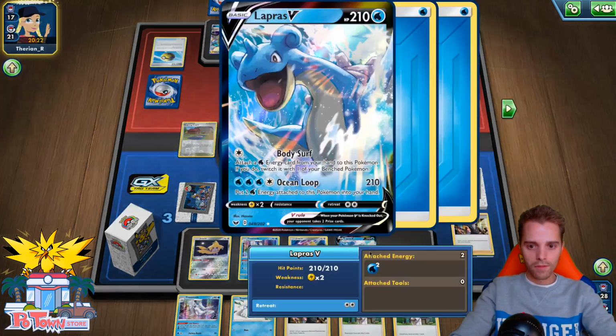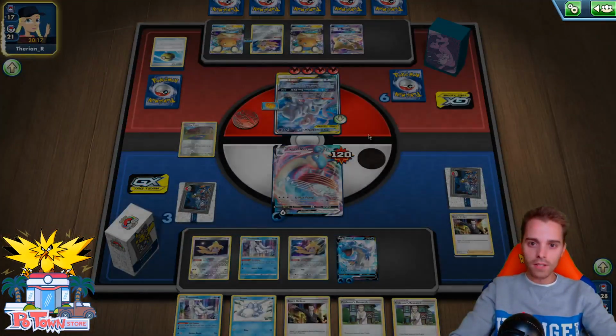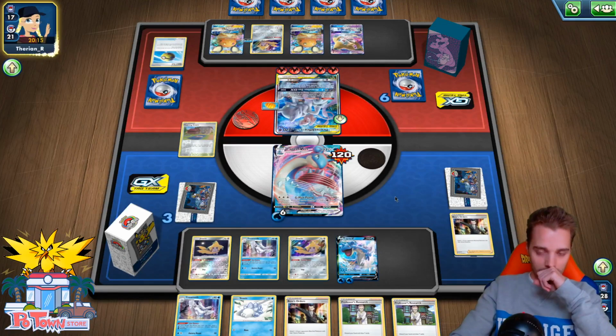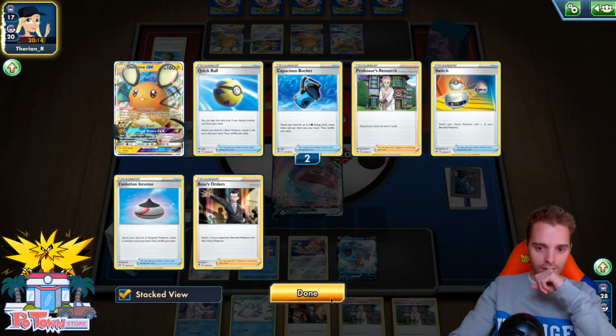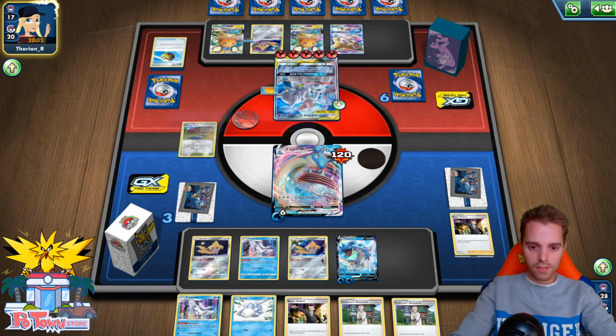Okay. Also, yeah, put 2 energies. This is not good. Also, Lapras can one-shot the Dedenne. That is an option. And then we have another boss. So, nah, that's not gonna work. We only have 2 Boss's Orders to work with. Although we do have Great Catcher and Volcanion Prism Star. Interesting development. I'm gonna leave some space open for this.